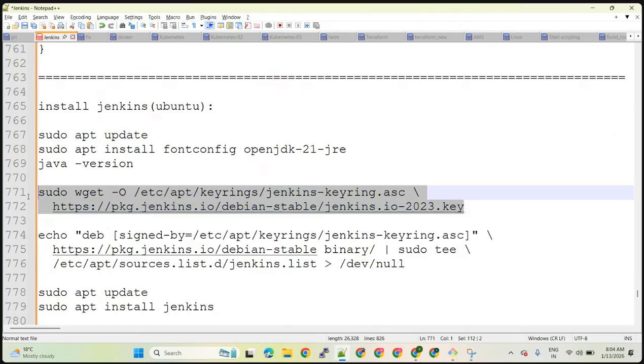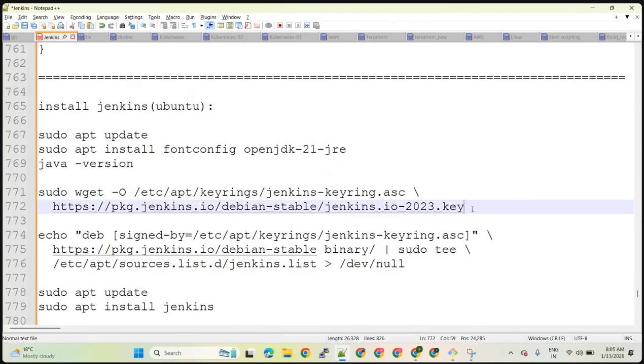This is the command where we use wget. Why do we use wget? We are downloading an external repository, correct? We are downloading it, not installing it. So we are downloading the stable Jenkins build key from the Jenkins community and keeping it in this path.